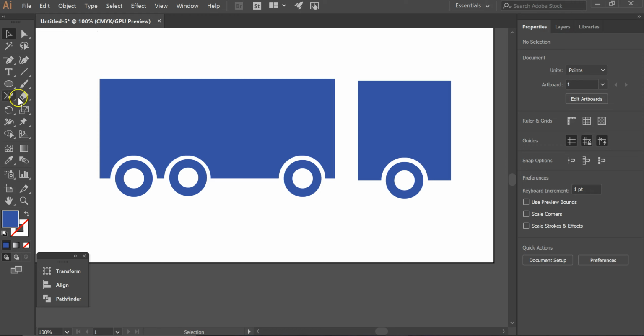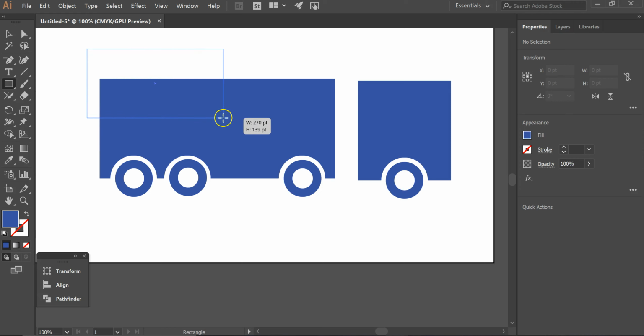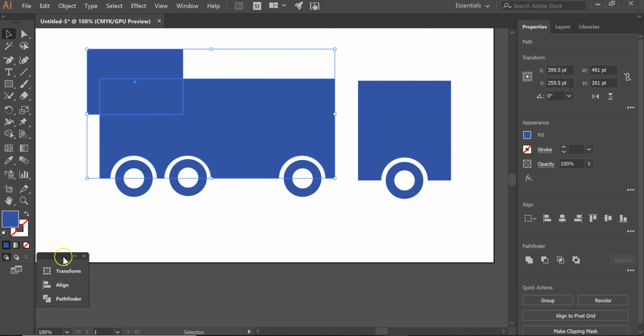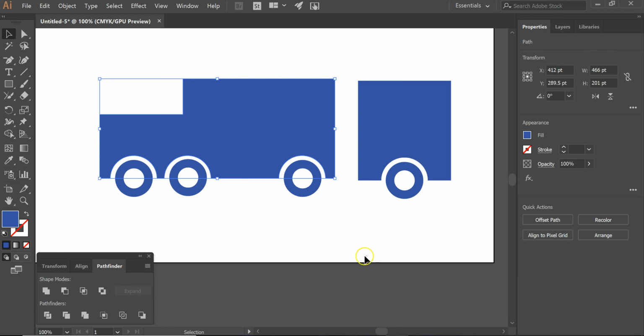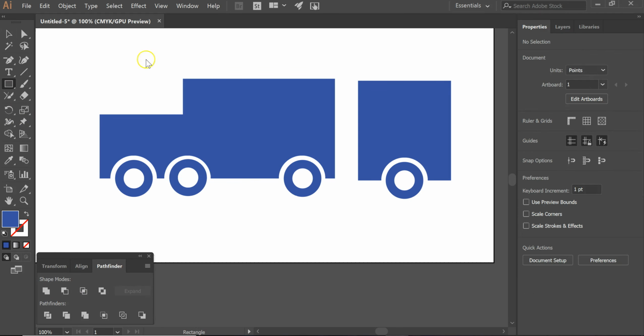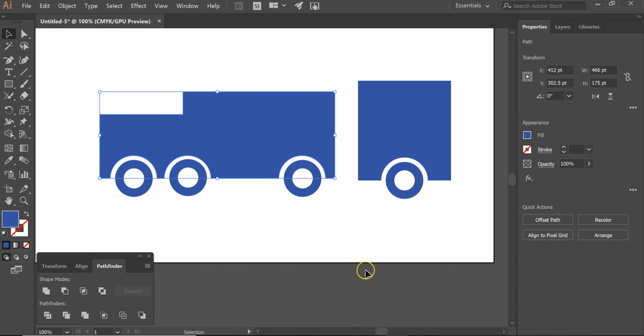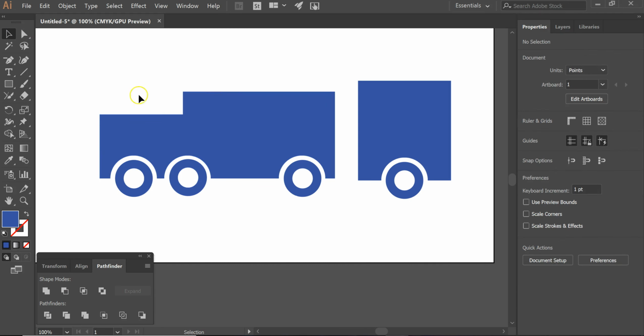So some things that we would definitely want to have. So I'm going to actually cut down this shape a little bit more and make another square and cut that section out. Don't worry about it having to line up perfectly, because when we remove those extra sections, it's just cutting it down a little bit. I'm also going to cut this part. Any of the overlap is going to be removed as a result of using the Pathfinder and removing the front portion. So that's just giving us a little bit of a shape here to give us some concept of building some of the areas into the fire truck.